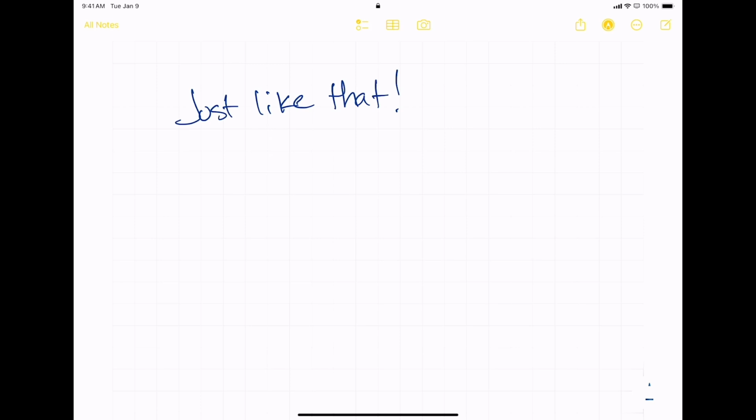I can check back on them, see what notes I've taken in the Notes app, and then make adjustments. I could delete this note, or if I need to copy this information over, I can do that. And your handwritten notes are searchable, which is also a huge thing for me. So if this note stayed like this, and I had a phone number or some information down here, I could search those handwritten notes within Apple Notes.